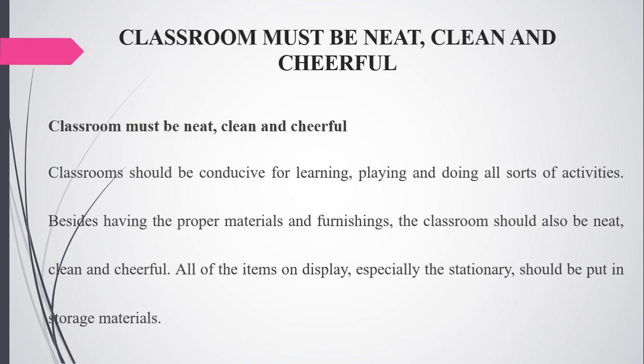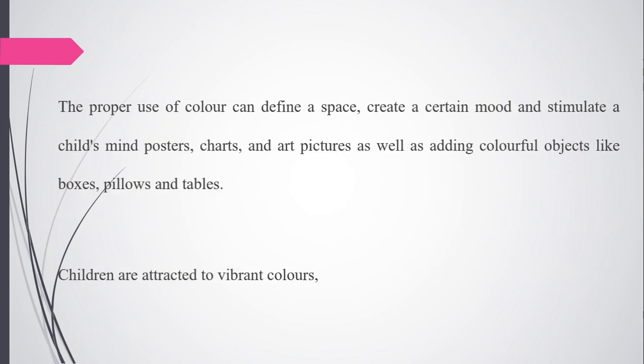The classroom must be neat, clean, and cheerful, conducive for learning, playing, and doing all sorts of activities. Besides having the proper material furnishing, the classroom should also be neat, clean, and cheerful. All of the items on display, especially the stationery, should be put in storage materials. The proper use of color can define a space, create a certain mood, and stimulate a child's mind. Posters, charts, and art pictures, as well as colorful objects like boxes, pillows, and tables, can be added. Children are attracted to vibrant colors.